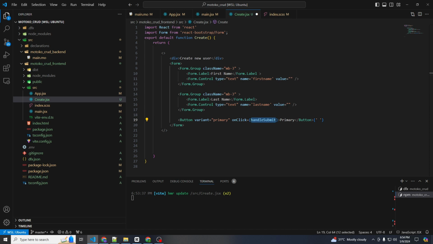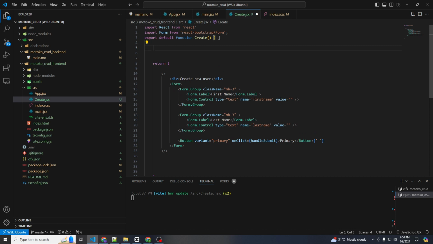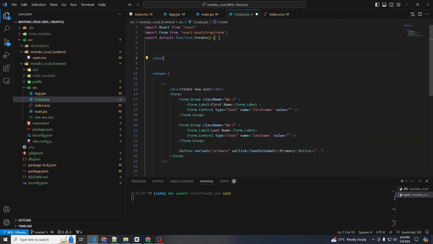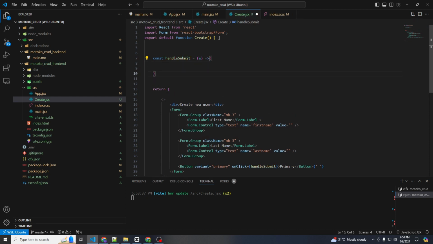So the submit we will create in this area. Const handleSubmit equal to event, and then okay, bracket. All right, so we try to alert something first.